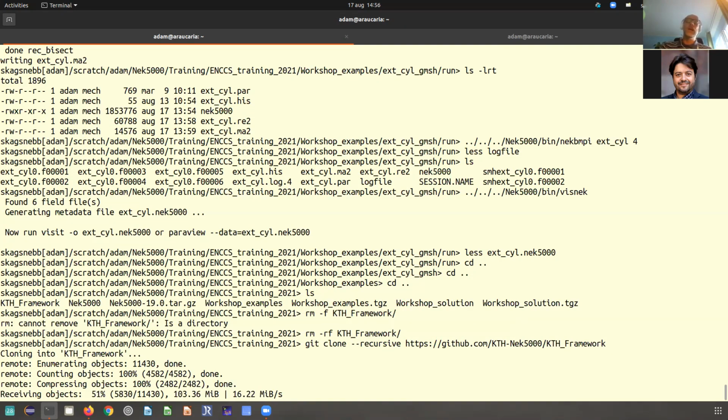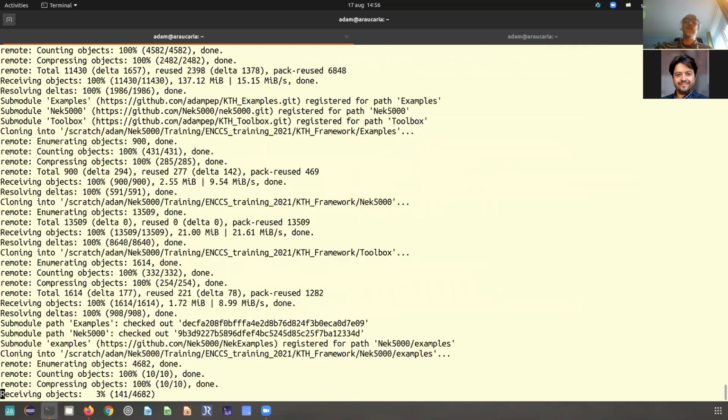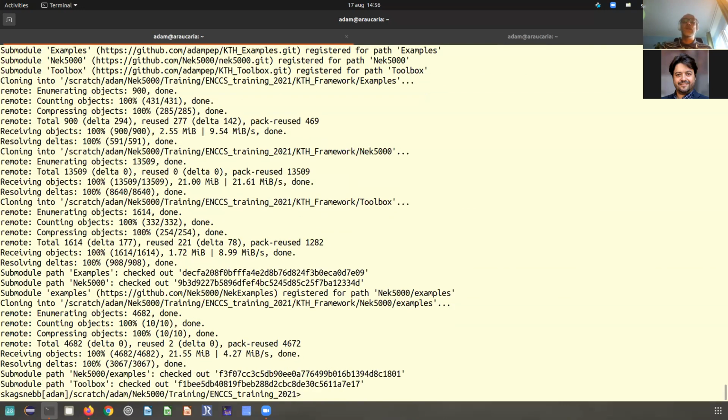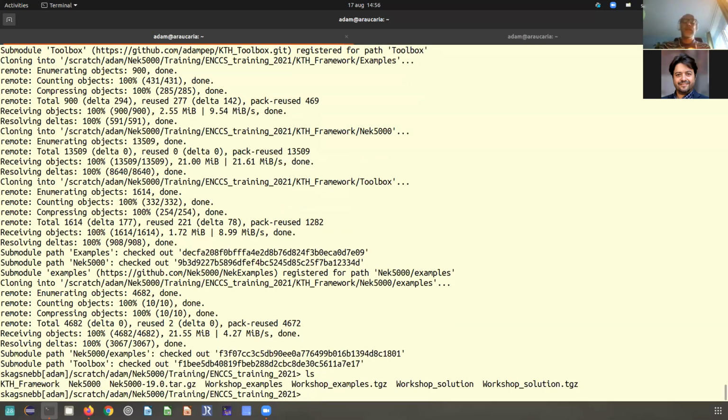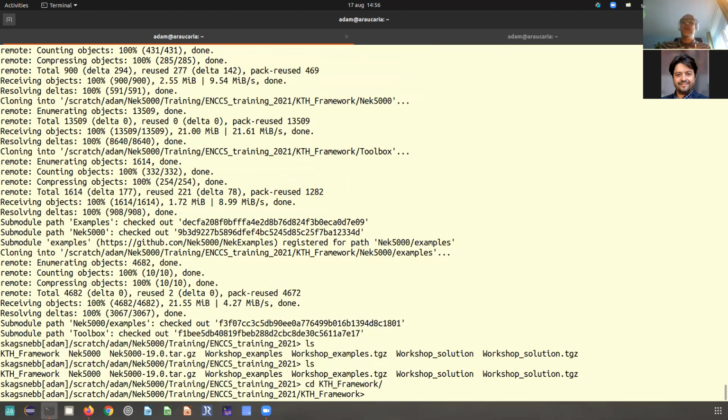It will take a while because cloning will as well take information about the GH pages. Now it's cloning examples. And now we are ready. We can go to this kth framework.